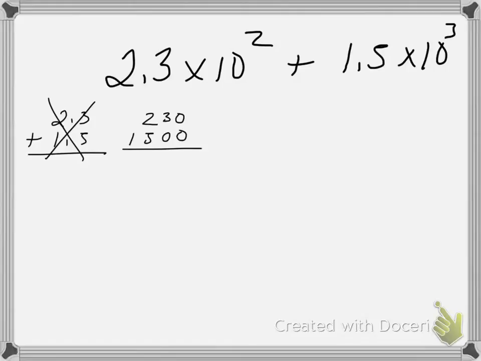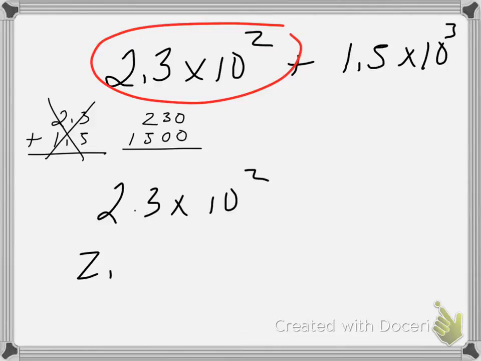So I somehow have to get these things into the same order of magnitude. I have to get them down to the same power of 10. That doesn't work. So to do that, and I tend to go, when the exponents are positive, I tend to go for the larger exponent. When they're negative, I tend to go for the smaller exponent. But you can do it either way. That's really important to understand. You can do this either way. So if I'm going to put this in 10 to the third. 2.3 times 10 to the second. Well, 2.3. And I'm going to put all my zeros out here. If that was 1, 2. Whoops, I didn't do it in red. 1, 2. Then coming back. Let me shrink that tip just a little bit. 1, 2, 3. So this would be .23 times 10 to the third.